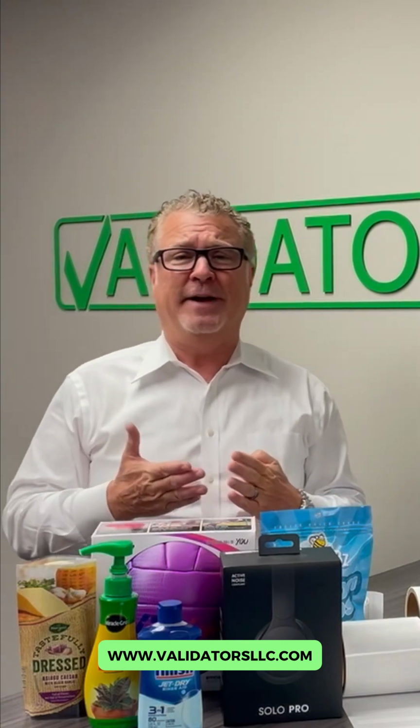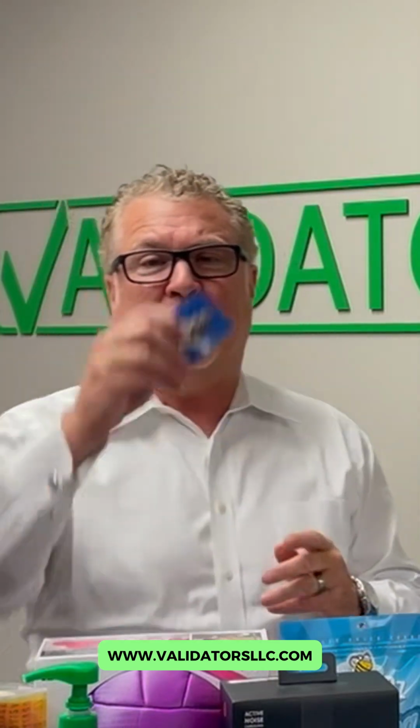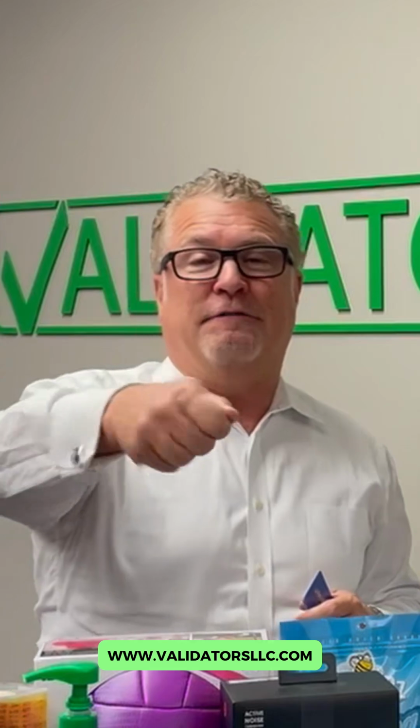RFID has become mainstream over the last 20 years. You've probably seen it on your toll passes on the highway, but there are other places that you may have used RFID and didn't even know that's what it was. A good example of that is your key fob to enter the building. If you go into a hotel, they give you a key card, a plastic card. That plastic key card, rather than the old-fashioned metal keys, is RFID.